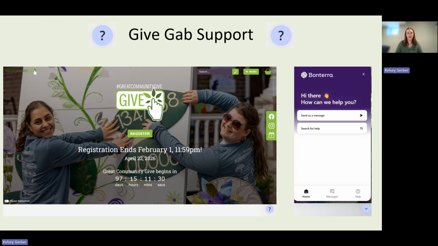I also did want to shout out the GiveGab support. The button looks a little different than last year, so I just wanted to bring your attention to that. You can find GiveGab support in the right-hand bottom corner of your screen. It'll be a bluish, purplish question mark. You can ask GiveGab anything about the site at least, and they will be able to respond back with either help or support articles that will help you. If you get really stuck about something at a site, feel free to type, "Can I talk to a real representative?" And they will connect you to a real life person instead of AI. And so that will be helpful as well.